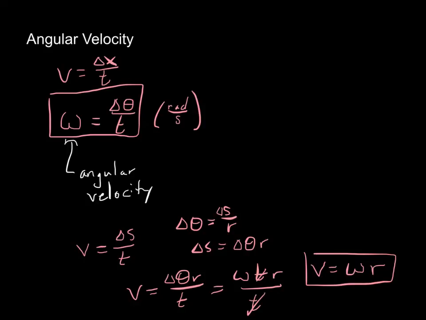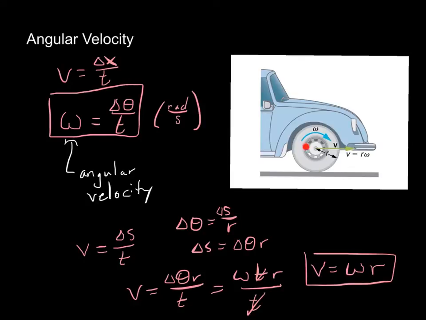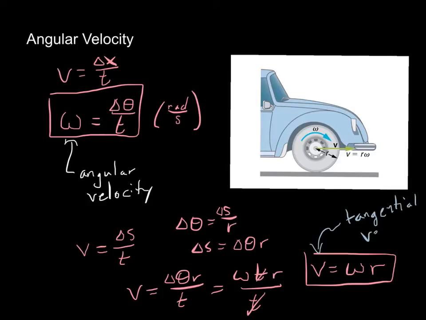For example, if we're looking at a car rolling along, the tire spins one way but the car goes forward. The angular velocity of the wheel times its radius gives us the velocity of the car in the linear direction — that's how we translate circular motion of the wheel into linear motion of the car. Another important term you'll run across is tangential velocity, another word for this velocity v especially when talking about rotational motion. We'll cover that more in a moment.